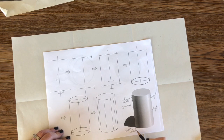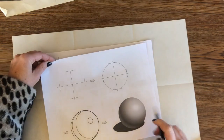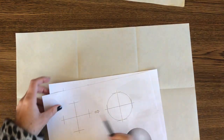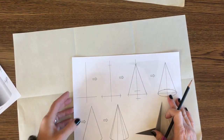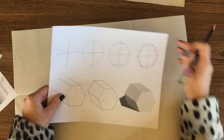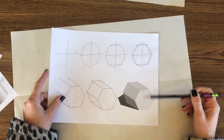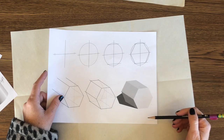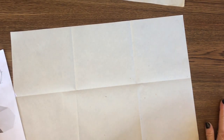So what I would like for you guys to do is step by step, go through, draw your shapes. You can go ahead and get started with just these before you begin shading. Okay, so there's your cone, there's your pyramid, and this is, I can't think of what it's called right now. It's not an octagonal. You'll have to help me. Okay, hexagon. All right, good luck.